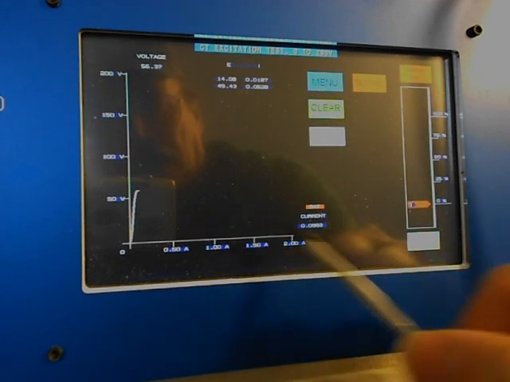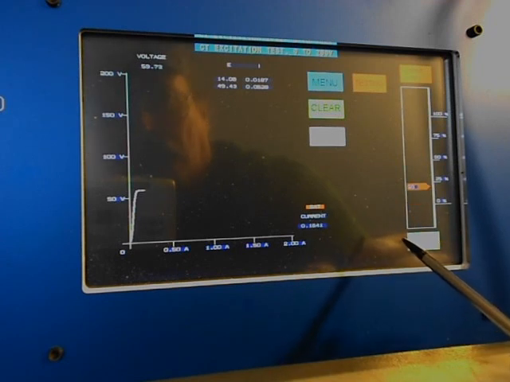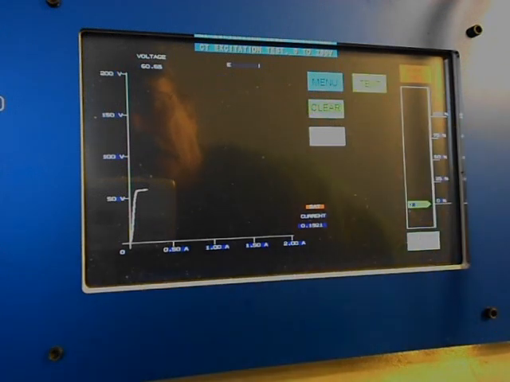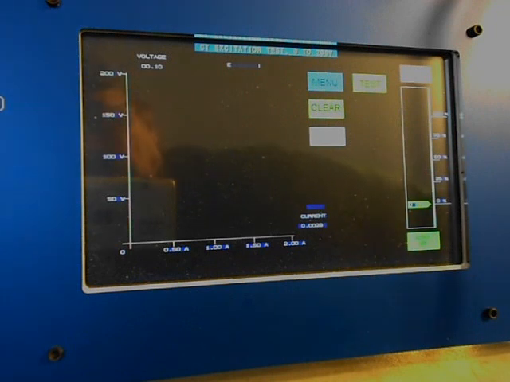And you can see we're repeating the test. The SAT flag just came on. And if I wanted to abort the test, I can press clear. The variac will run back down, and when the variac's back down, the output will turn off. And that is the essentials of a ratio and saturation test.